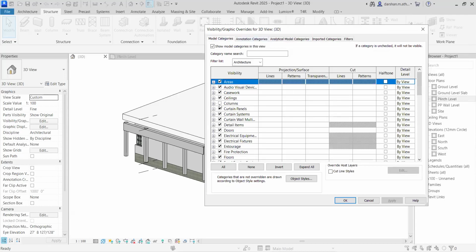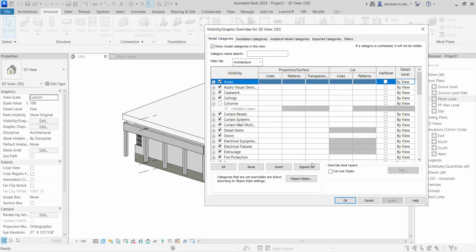Okay. So whatever the changes, whatever the filtration method, whatever its fill patterns, whatever its exterior textures are, we can control it. Okay. So structure is there.